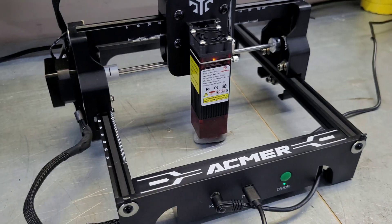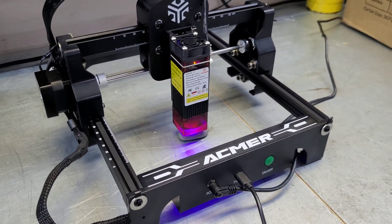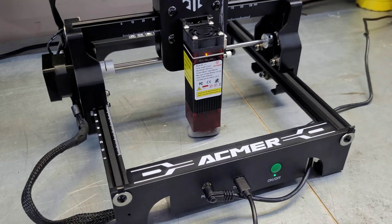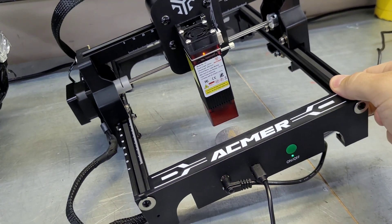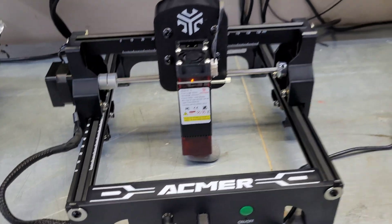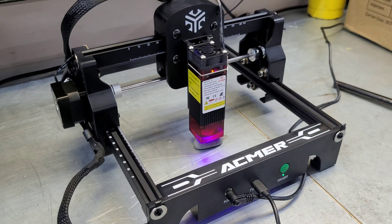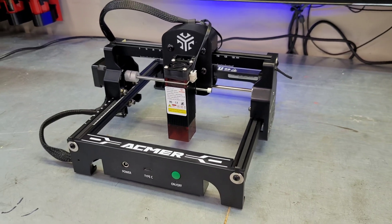As far as safety features go, there's not really anything listed in the manual. On the Longer Ray 5 they have a tilt sensor which doubles as a bump sensor — if you hit the laser while it's operating it throws an error code and stops, and there's also a flame sensor that shuts down the laser if the workpiece catches fire. If I tip this laser up, you can see it's not interrupted — it will continue with the laser lifted up. And if I bring a lighter close, there is no optical flame sensor to shut it down. No safety features, but it is a smaller budget laser, so that's somewhat expected. You do have to use some caution.